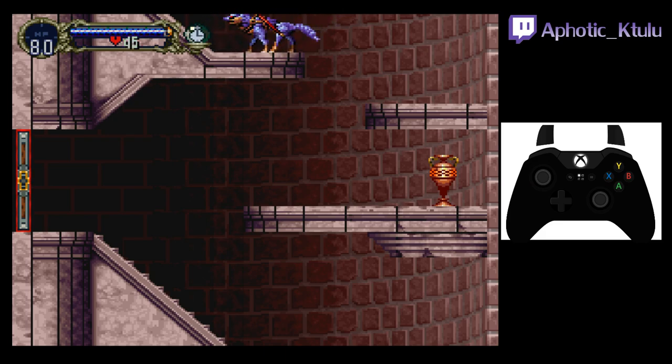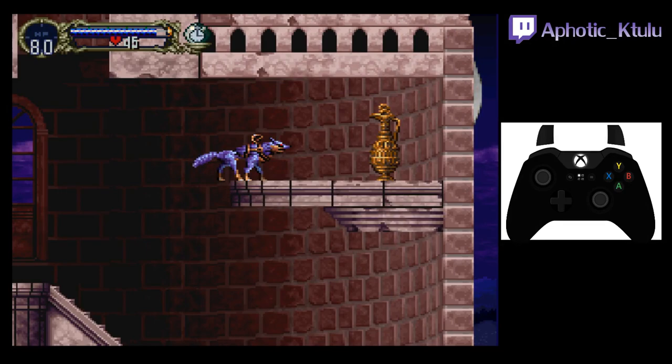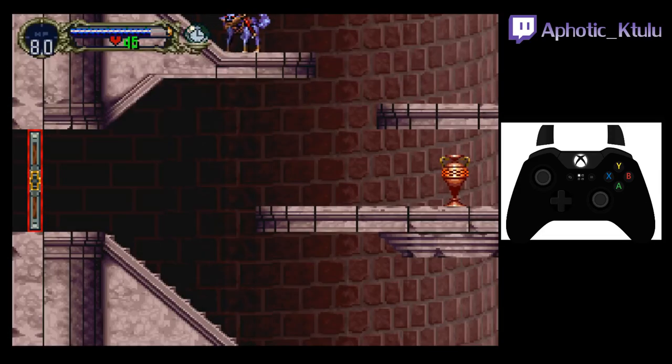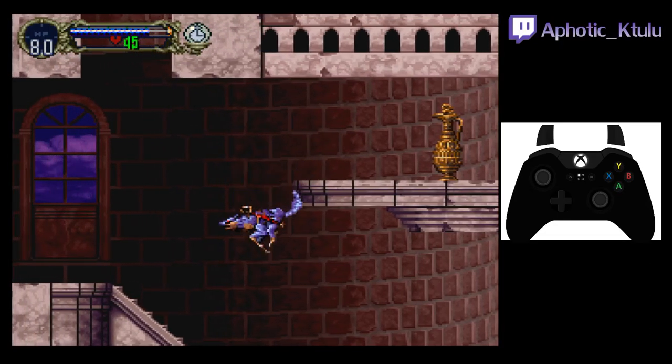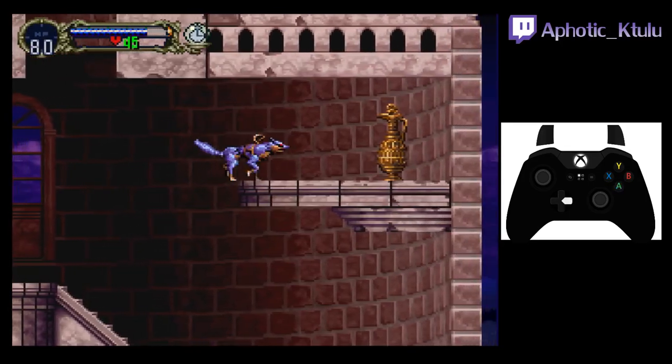So basically what you want to do is press forward to start running with the wolf. You want to jump right before you get to the screen. And then as you're in the transition, you want to switch from left to right on the D-pad. So forward jump, and then just turn right. It's pretty easy. Forward jump. Pretty easy.